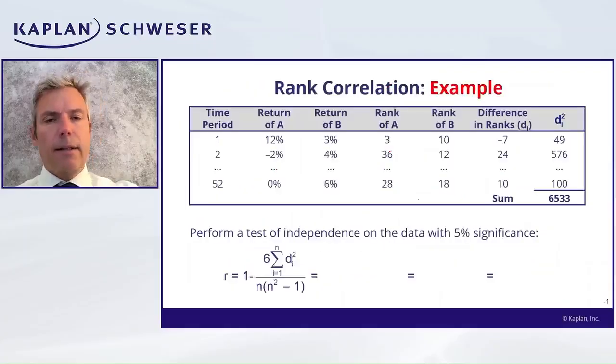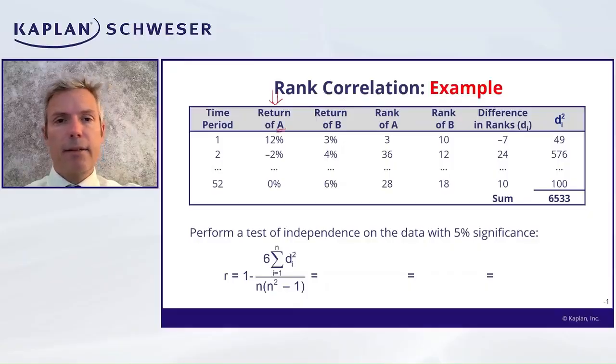So let's apply this. Here we've got two samples, data from distribution A and a sample from distribution B. And they are pairs, by the way. At time 1, we're observing this pair. They're doing it at the same time. And n is 52 here because that's the number of pairs we have. What's more important than the values is the ranking of the values. So 12% is the third highest observation in the sample from A. Minus 2% is the 36th ranking observation. We're not going to show all the observations here. 0 is not right in the middle of the data, but it's in the middle: 28th ranking out of 52.